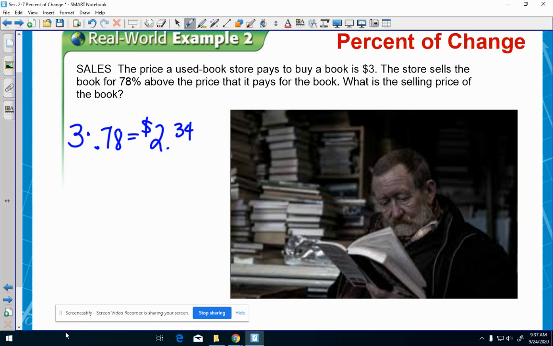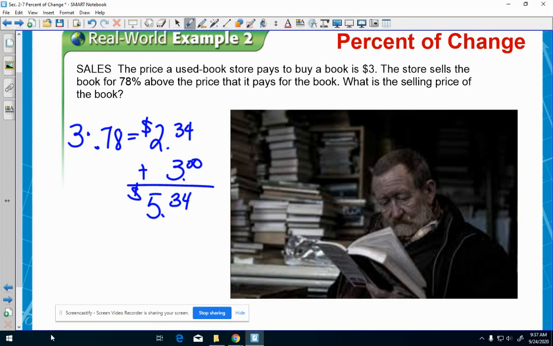$2.34. What are you going to do with the $2.34? Jacob? Add it to $3. $3 was the original price. Add those two together. They're going to sell the book for $5.34. You weren't off with your estimate. It was pretty close, right? But knowing the total that you had just estimated and what we paid for it originally, we should be able to put those together to come up with a pretty decent estimate of what that price should be, right? So in this case, $5.34.